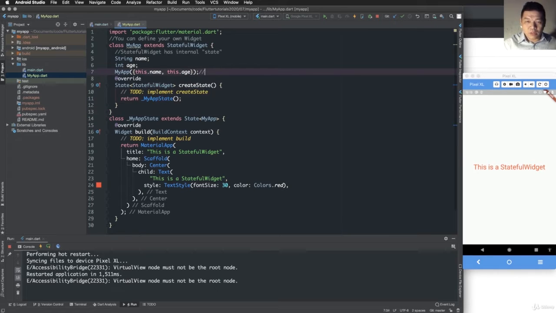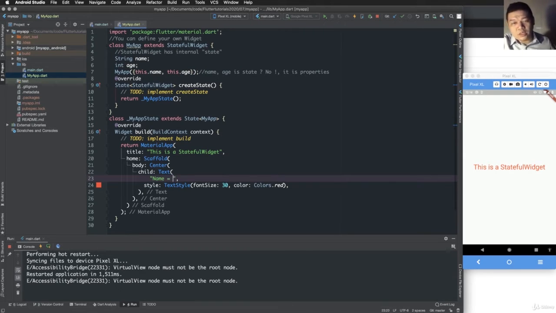So now, this is called name, is it state? No, it is not state. It is only a property of the stateful widget, and it is public, and it can transfer the property from external widgets to my app.